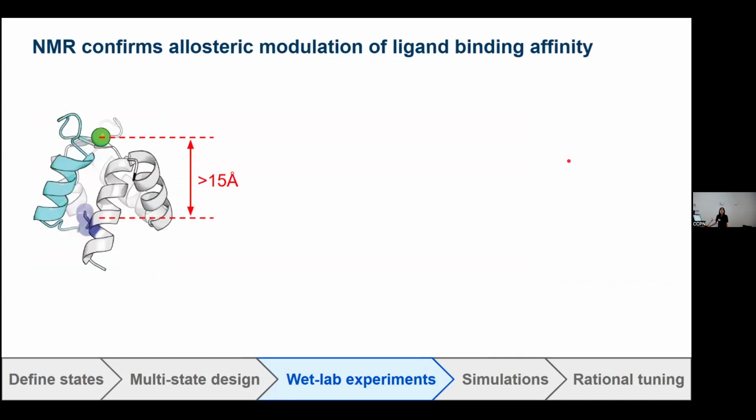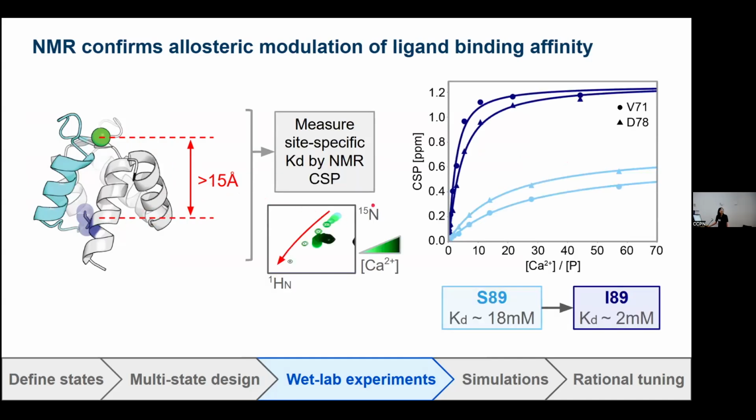And so the next thing we wanted to experimentally verify was kind of the reverse of that concept, where mutations at this position, even though they're very distal from the calcium binding site, should be able to allosterically impact calcium binding affinity by shifting the conformational ensemble. And so we measured the KDs by NMR, and we found that making a serine to isoleucine mutation at that position does indeed have like a 10-fold impact on the measured KD. So it does seem like we're able to modulate this very simple function through changes in the conformational ensemble as well.